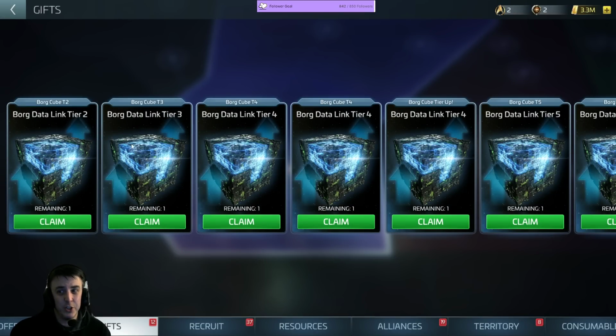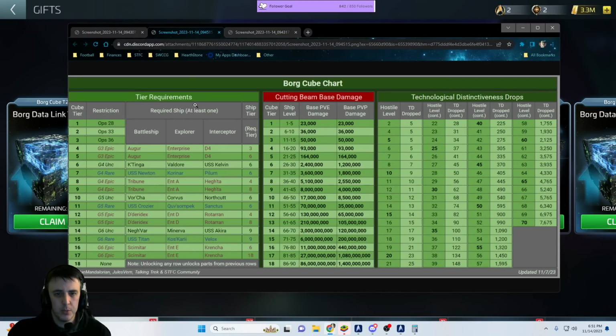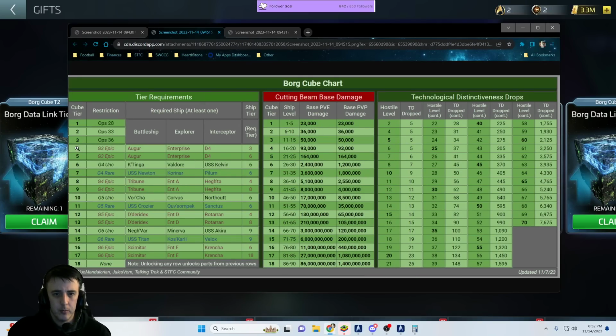Also, now I'm going to get a whole bunch of gift chests because based on this handy dandy chart that we had back here, I have some of these ships already. So I'm meeting certain tier requirements of some of these ships, probably the Valdor at tier 6, the Pilum at tier 6, the Tribune at tier 4. I don't know if my Tribune is tier 7 or tier 8. I probably have an Augur or a D4 or something like that that I haven't scrapped yet floating around. So I'm getting a bunch of these different data links. Ooh, getting a bunch of tier 4 ones. So I might have a bunch of them floating around that I haven't scrapped yet.